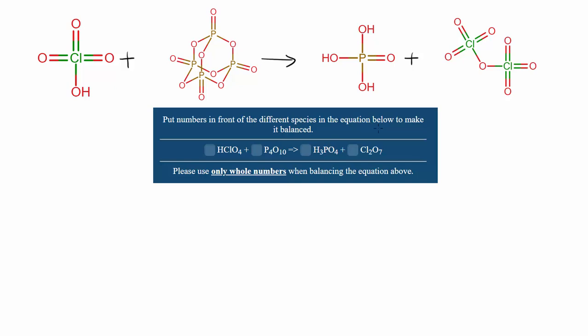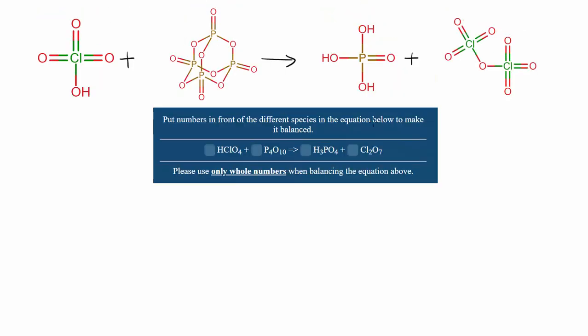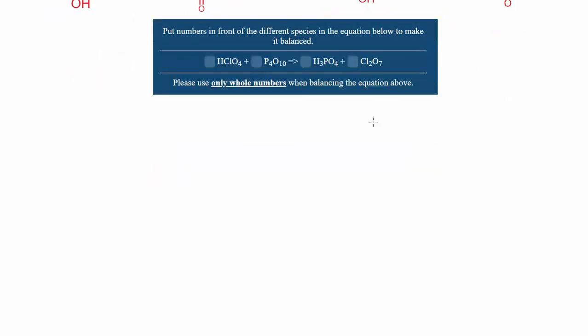Okay, so how am I going to approach the actual balancing process for this? Well, the first thing I'm going to do is work on figuring out where things stand currently as far as the elements and the frequency of occurrence, both on the reactant side of the equation, so the left hand side, and on the products side of the equation, right?